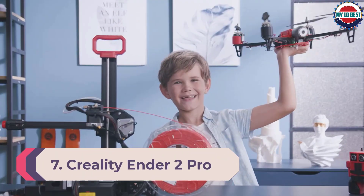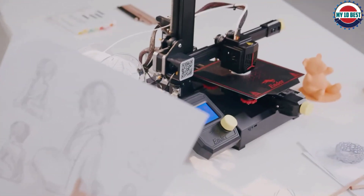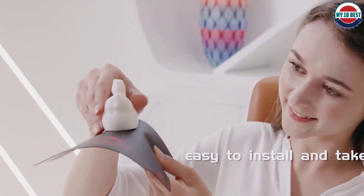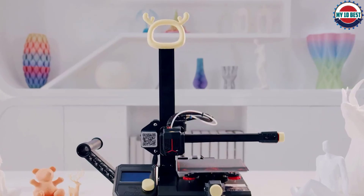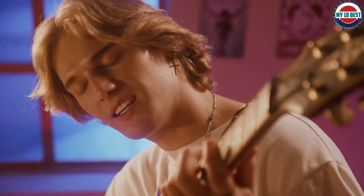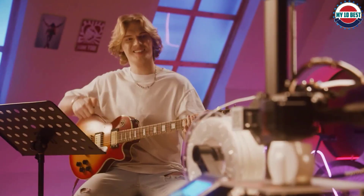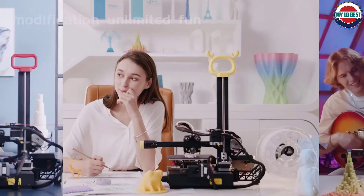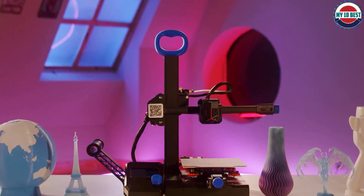Number 7: Creality Ender 2 Pro. If you're looking for your first 3D printer and don't want to spend a lot of money, the Ender 2 Pro is a great choice. The machine retails for $169 but can often be found on sale for much less. Many printers at this price point are novelties built of cheap plastic, but the Ender 2 Pro is a solid workhorse that shares many parts with its big brothers in the Ender 3 line. It comes 90% assembled — screw in a few bolts and the machine is ready for use. It has silent stepper drivers and quiet cooling fans, making it a pleasant office companion. The flexible textured bed holds models tight while printing and peels right off when finished. The Ender 2 Pro can be easily upgraded with third-party hotends and more durable bed surfaces, making it a machine that can grow with you.